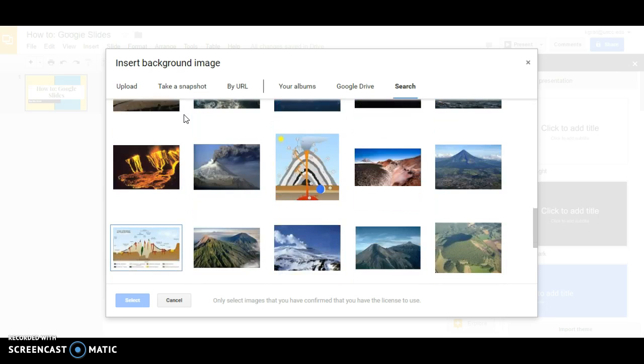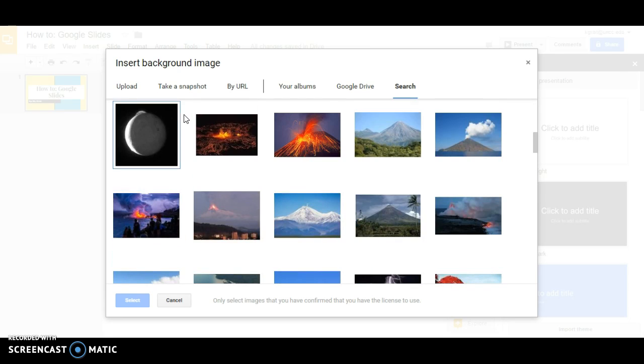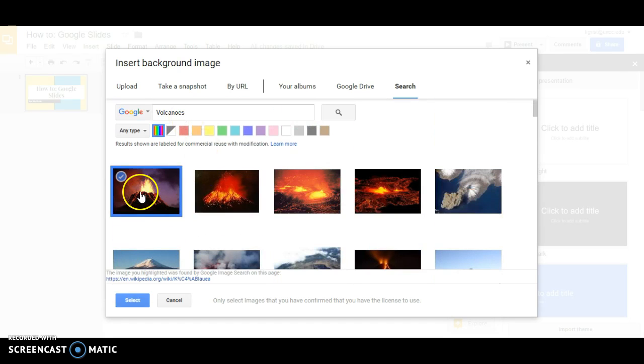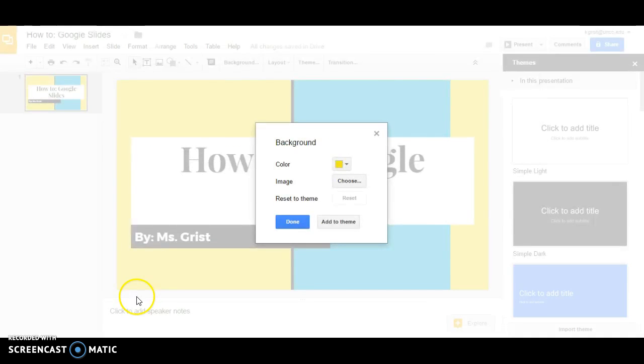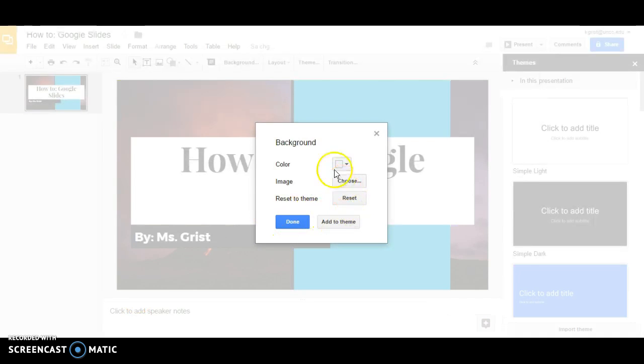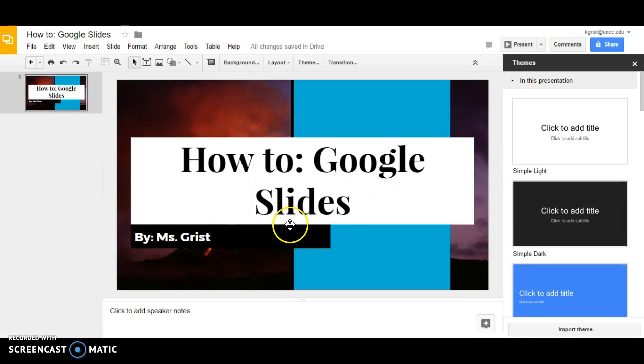Let's see, which one do I want as my background? I'm going to choose this one. So I clicked on it, and now I'm going to hit select. And if you want it for the whole entire theme, you can hit add to theme. If you want to, and then you can hit done.